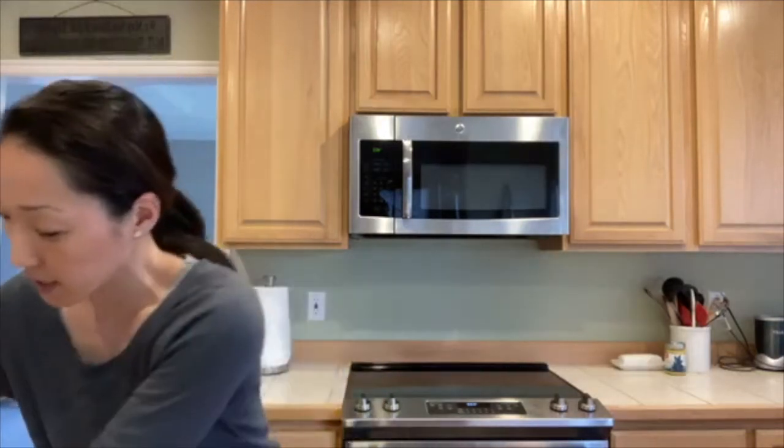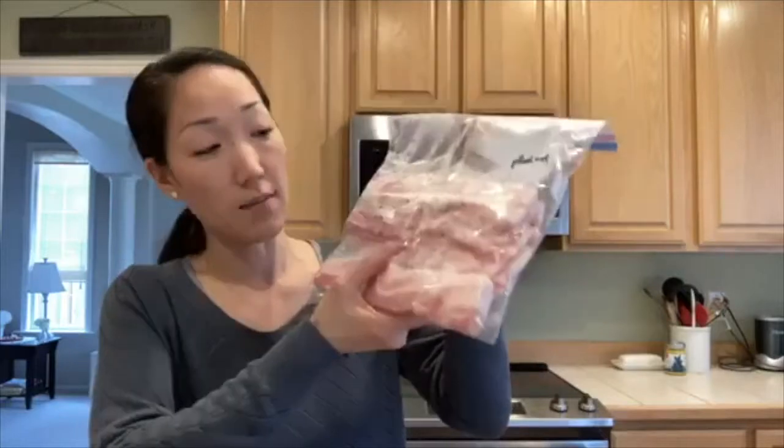When it comes to bacon, this is one that's always a little bit frustrating for some people because we buy the bacon in a big clump from the store, and then when we want to use it, it's frozen in this big clump. So, and then maybe there's about 15 pieces in there, but we only want to use 2. So this is actually pork belly, but just so you can have the same idea.